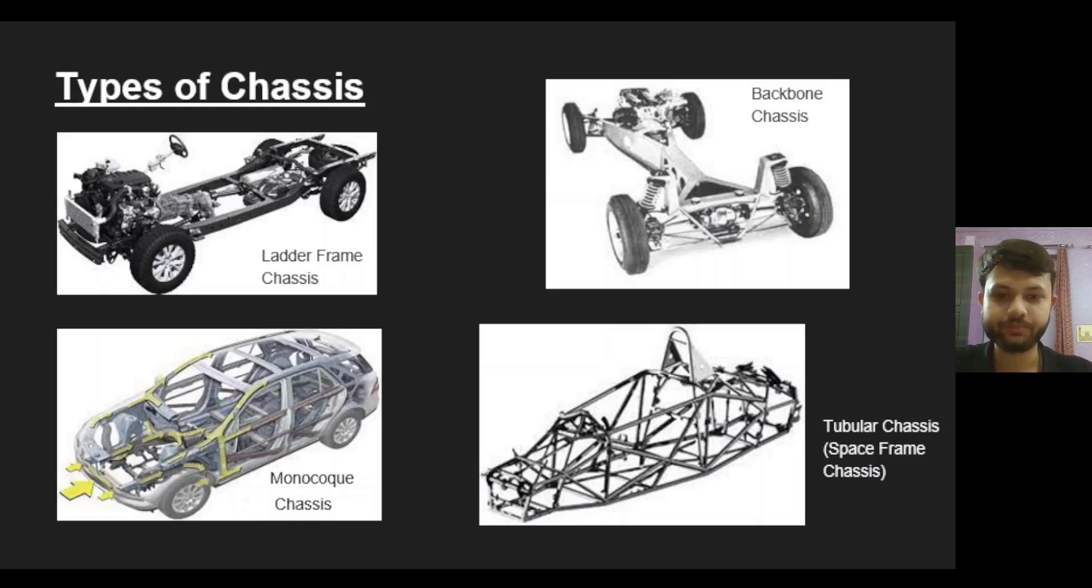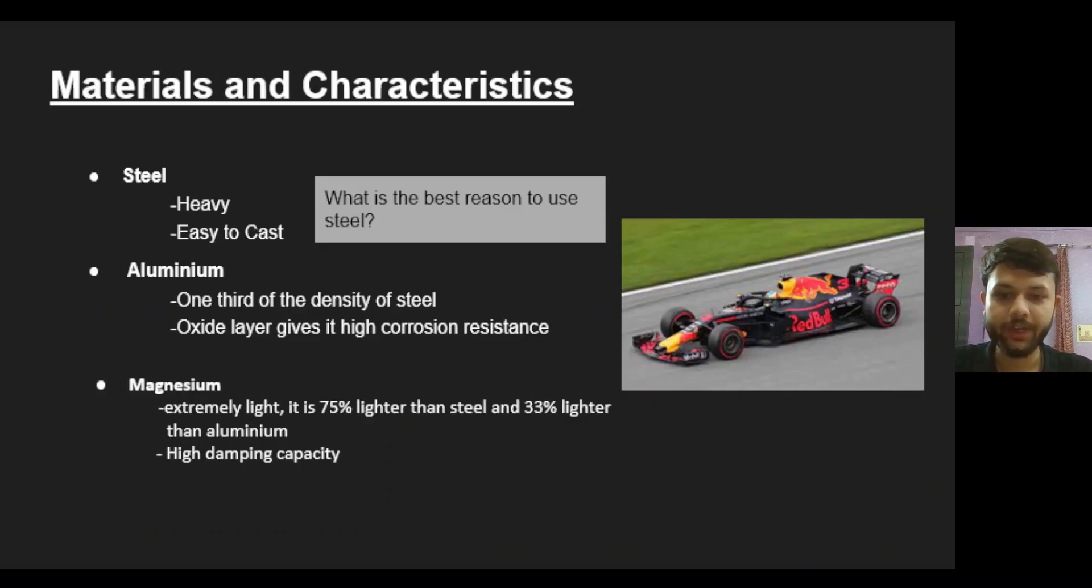Moving ahead, coming to the materials used for making chassis. There is no specific material that is used for every chassis, it depends on the requirements as well as the cost of the material. Most of the manufacturers prefer featured materials which are lightweight, economic, safe, and that can be easily produced. Steel stands as the first choice of manufacturers as it has a wide variety of characteristics. The improvement and development in the steel industry made the steel stronger, lightweight, and stiffer than earlier. The best reason for using steel as a body structure is because of its natural capability to absorb the impact energy produced in a crash.